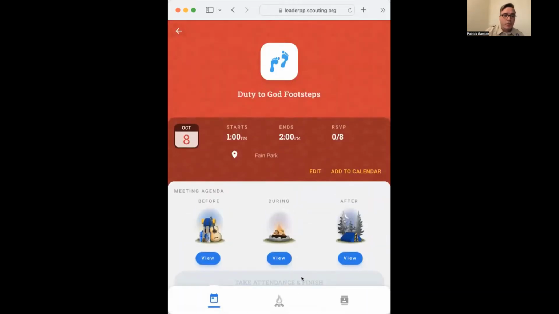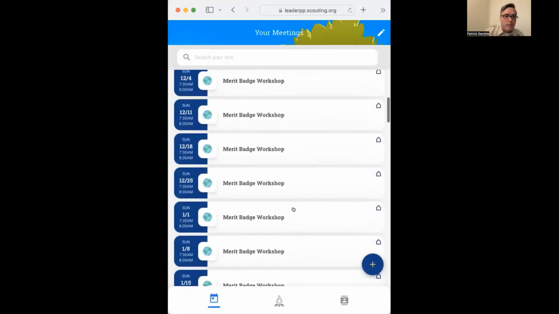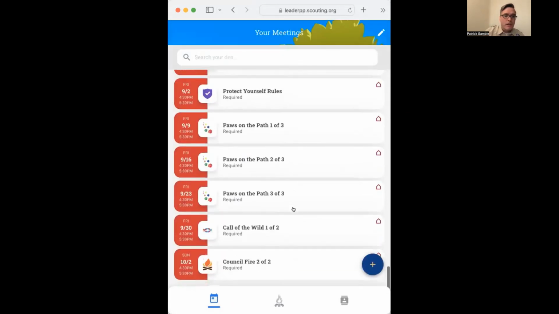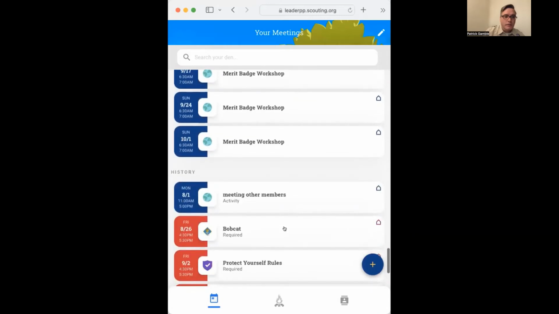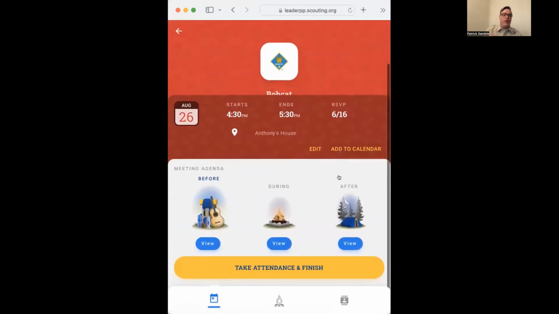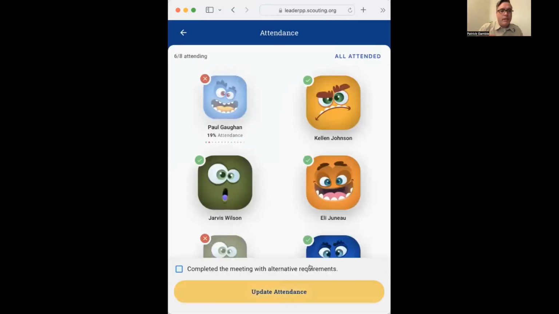And this particular one is not showing me take attendance. But let me find one that is done. Bobcat. So after everything is done, I've noticed in the sandbox, it doesn't ask me to take attendance on everyone, but after you clicked everyone, you get this cool take attendance. So I'm gonna go ahead and take attendance.